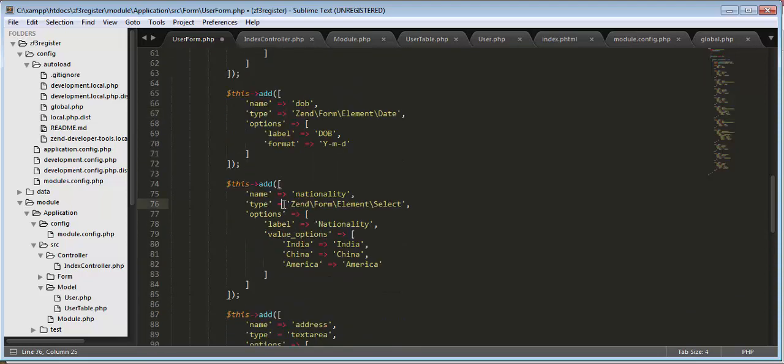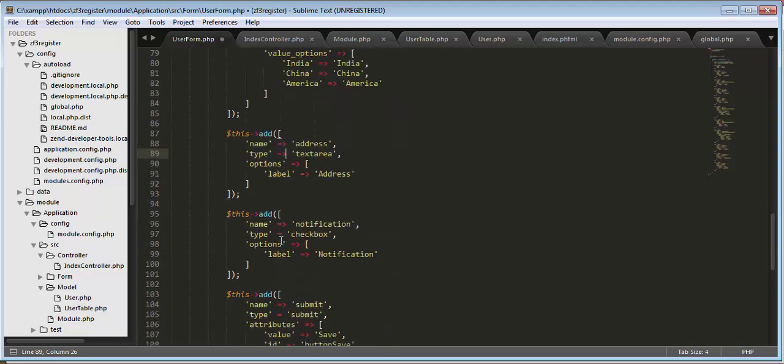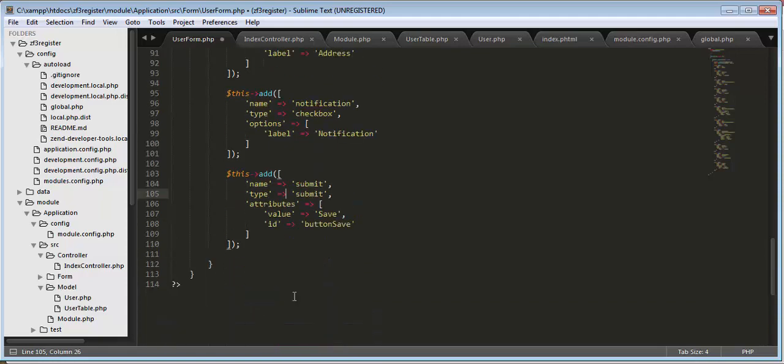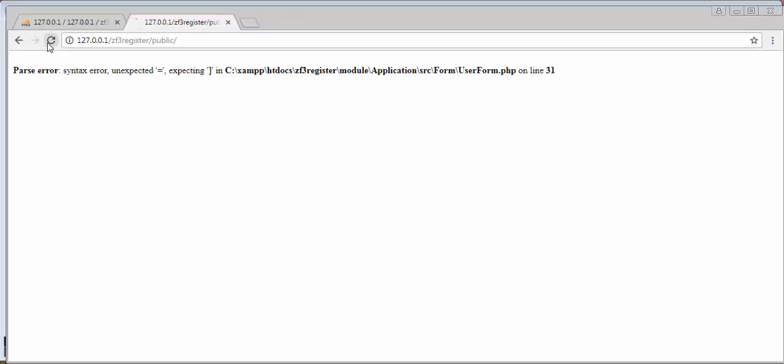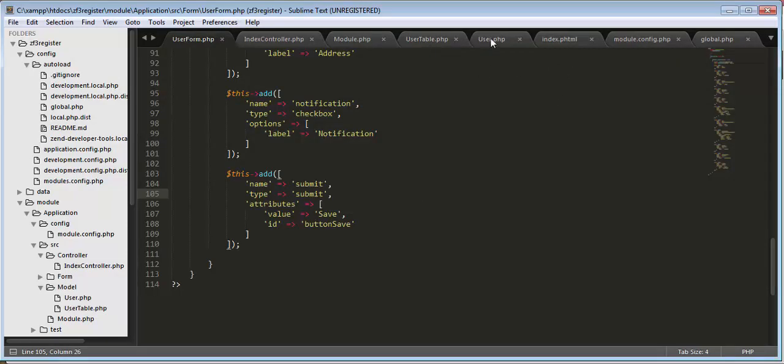So here mobile, date of birth, gender. Okay, and then nationality.